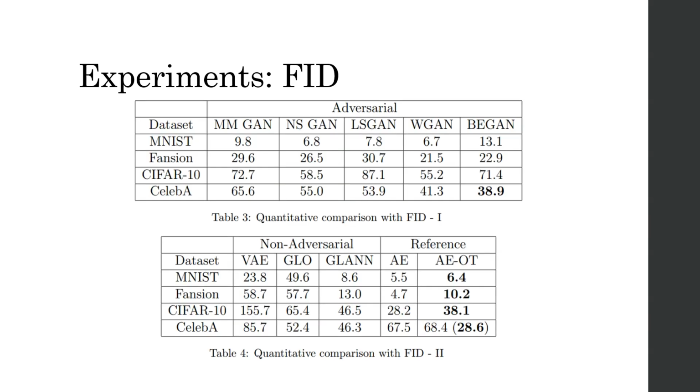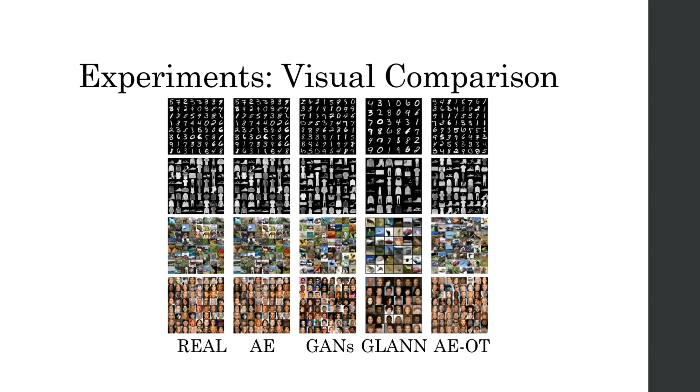We also compare with state-of-the-art methods on 4 datasets: MNIST, Fashion, CIFAR-10, and CelebA. The FID is used to evaluate the quality of the generated images, and our model beats the comparisons in 3 of the 4 datasets. Here we also give some generated examples by different methods. For the first 3 datasets, the quality of the generated images of our model is the best. We also give the interpolation results of the high-quality images.